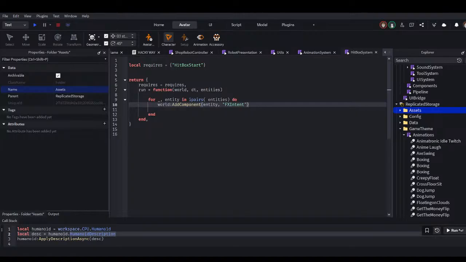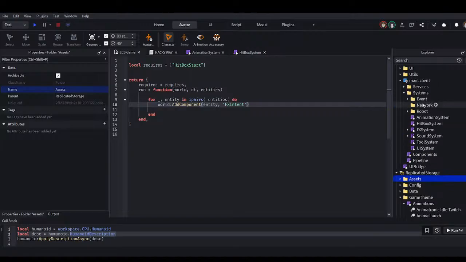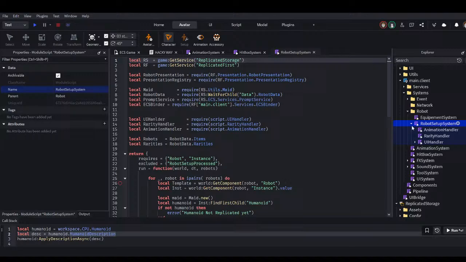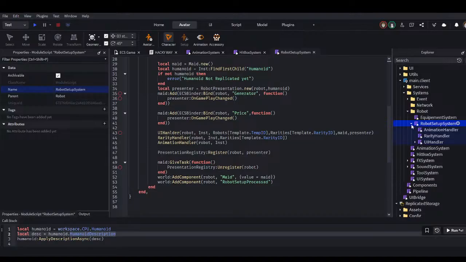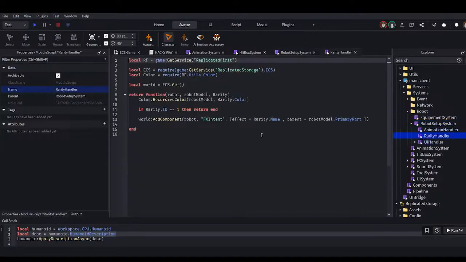It didn't work. Why didn't it work? Am I doing this wrong?